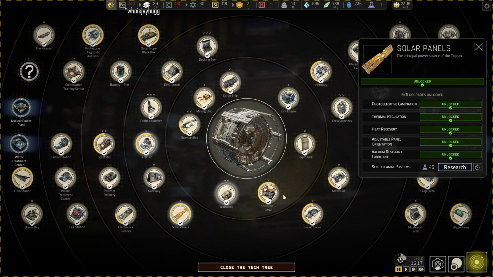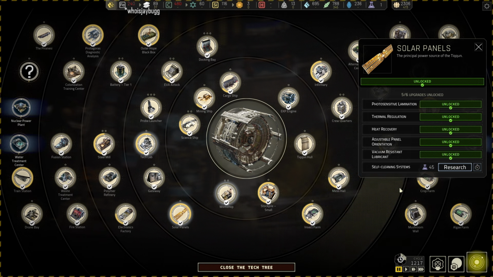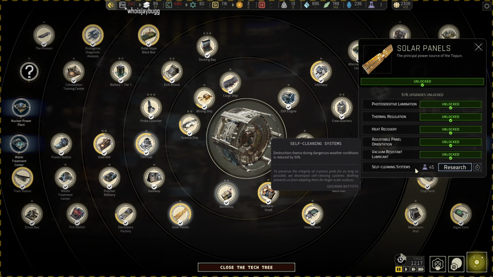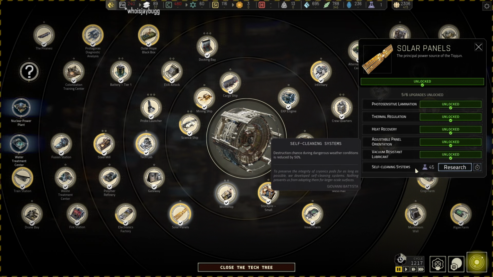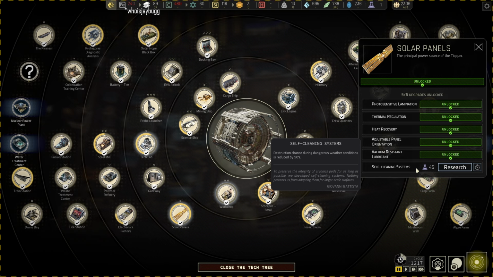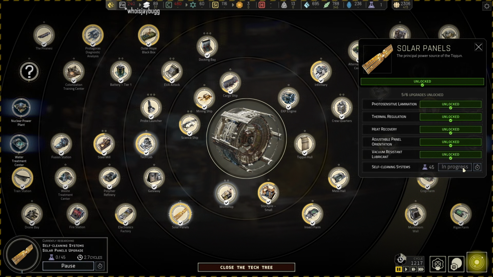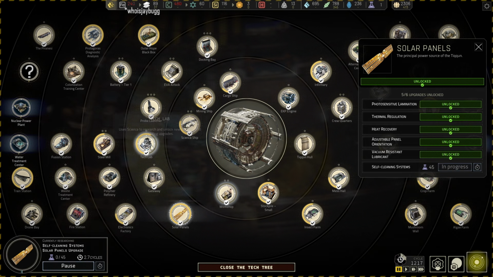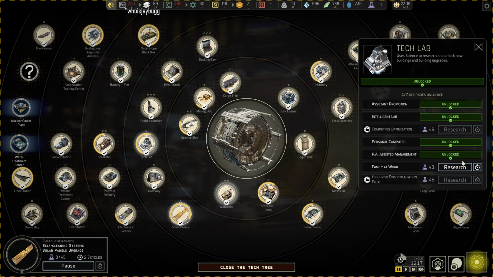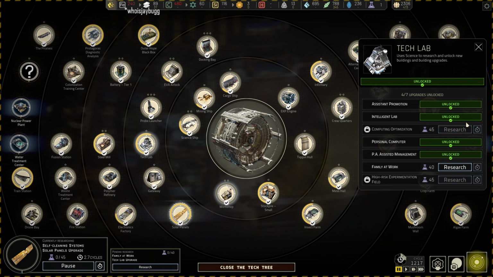I guess given the storm looks like it's going to overtake us, it might make sense to research destruction chance during dangerous weather conditions reduced by 50%. And then let's keep creeping through the tech lab.